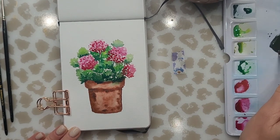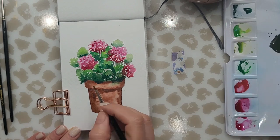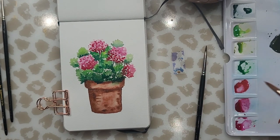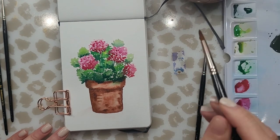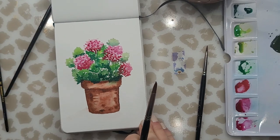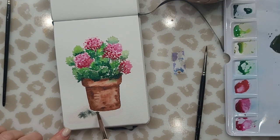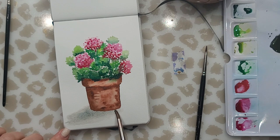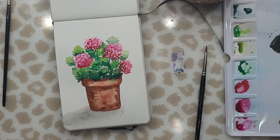I'm adding a little bit more color to my flower pot, using that shadow mix. Then I decided I wanted to add a shadow, and unfortunately when creating the shadow I find it's best to use clean water — not like I did, my water was not very clean. So as I started to add the shadow I was getting very defined lines which was not the look I was going for, so I did struggle with this.